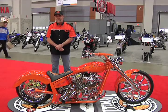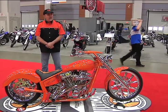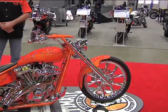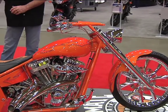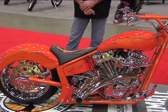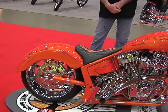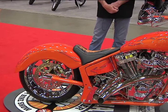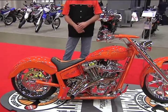Let's talk about the fabrication. We made the handlebars where we frenched in the speedometer, tachometer, and LED light system, which is by Dakota Digital. We made a strutless rear fender — you see nothing supporting the fender. We've got the Daytech chassis with a stealth-style swing arm and tricky air shocks. We also frenched in our turn signals front and rear, frenched in the tag, and all our wiring is through the frame.